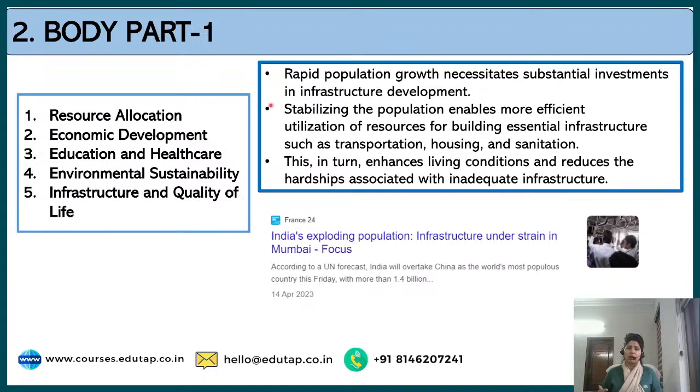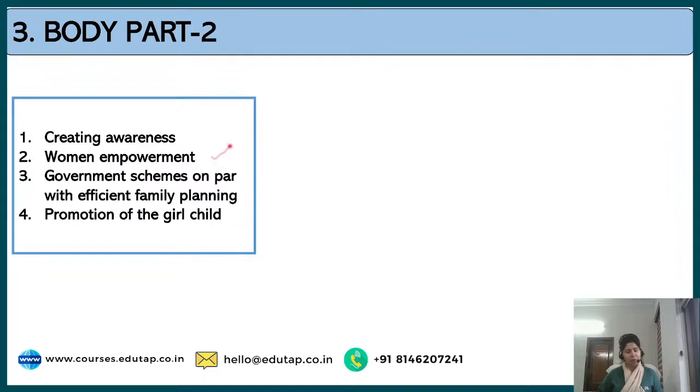So when women empowerment happens, let's say more girls are going to school, they're pursuing their careers, then they're more aware of the responsibilities that come with raising a child, or they're more aware of child care measures, or, let's say, birth control measures. So they take their own decisions regarding reproduction. They have more reproductive rights per se.